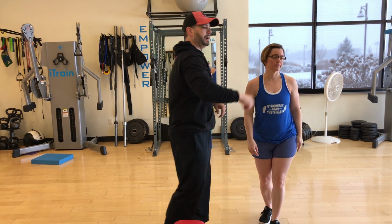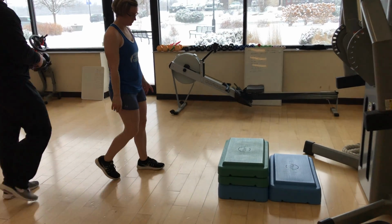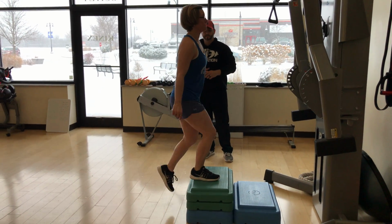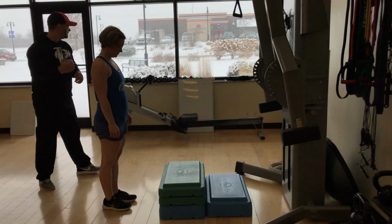Then let's go over to the box, the step. We're going to do 12 step-ups on each leg. So start with your left. You're just stepping up and back down. Good. So you're just going to do 12 on each leg. Then we're moving on to kettlebell swings.